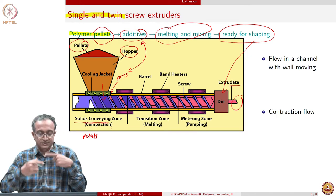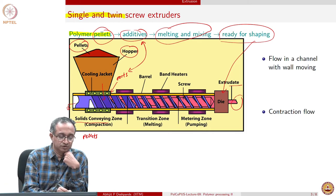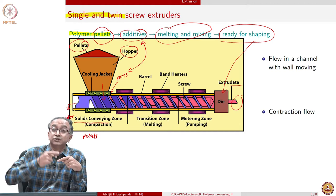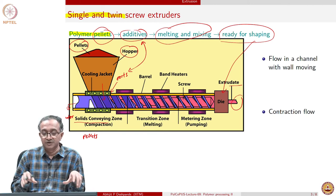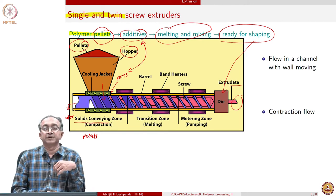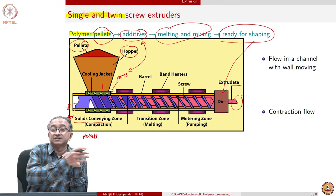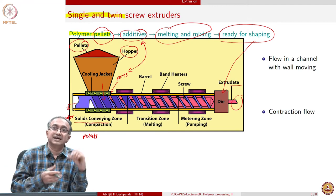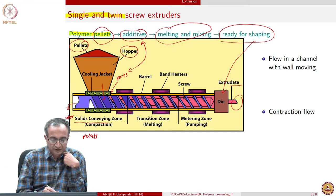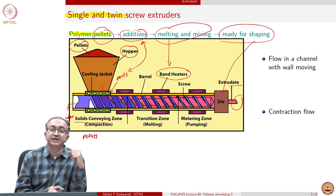In this case, what happens is the screw which is there is rotating, because it is connected to a motor, and so the screw rotation is a very important variable at our disposal in order to optimize this processing operation, because faster is the screw rotation, that implies that faster is the delivery of pellets and the compaction that is involved, because we are pushing the pellets against each other. At the same time, we also will have heating that is going on, because melting is involved. So given that melting is involved, some amount of heating is done.